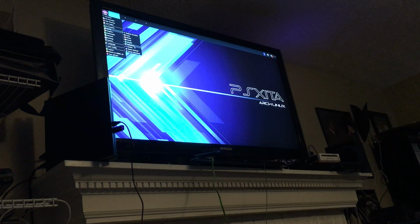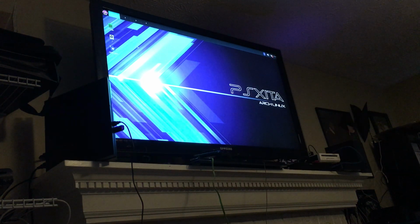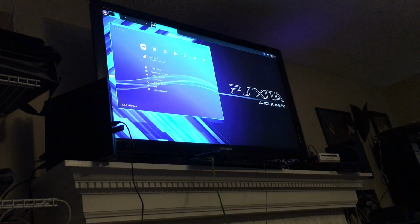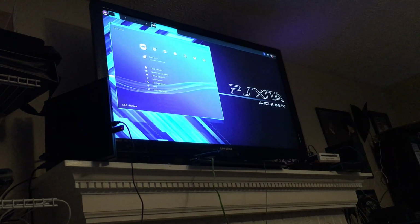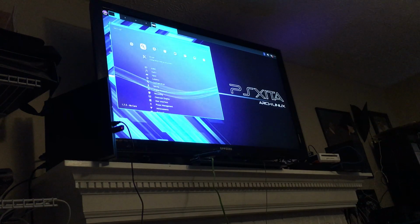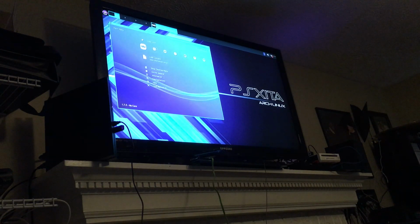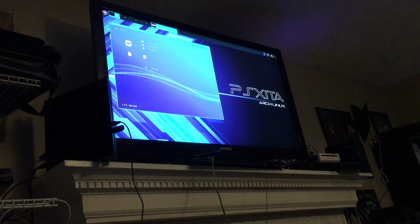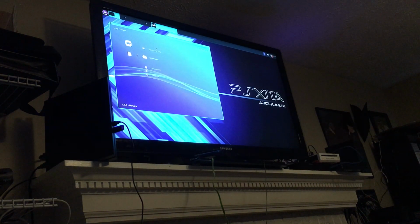And we have RetroArch. We have the Super Nintendo. I'm not going to go into RetroArch. You know what, let me just open it up. You can play some retro games on here. I load core, select which core to use. Let's see. Load content. I've tried a couple of games on here and I didn't get it to work.